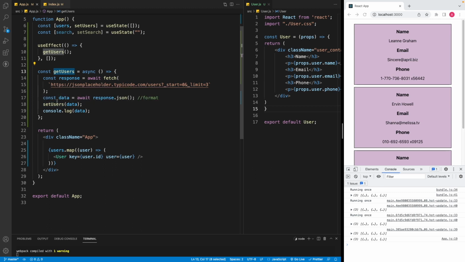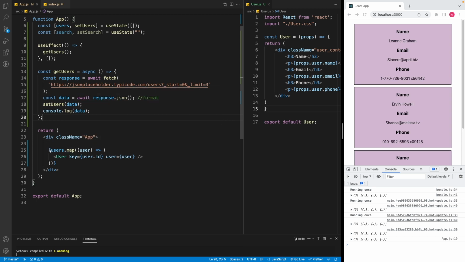Then on line 17, we're formatting the data. Once we format that data, we call setUsers with it. Users started as the empty array, and now users will be the array of objects that comes back from this line. So that is pretty much it in a nutshell.